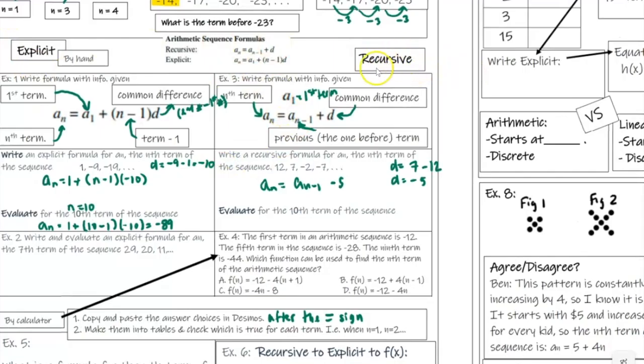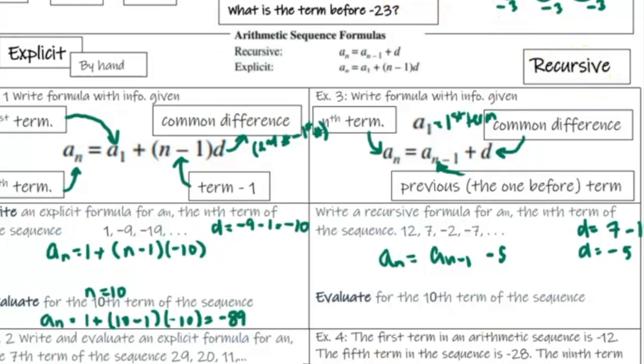Question's going to be coming across as to when do I use explicit, when do I use recursive? Recursive, and this is how I remember this, to write in cursive, and this is going to be a listening check, I want you to write your name in cursive. Okay, so to write in cursive, if I'm writing my name, I have to know the previous one before I can write the next one. I can't write this Z without the O because I can't connect them until I have the previous term to know the next one. I must have the previous term to know the next one. So for the recursive, I need the 9th term in order to use this formula.